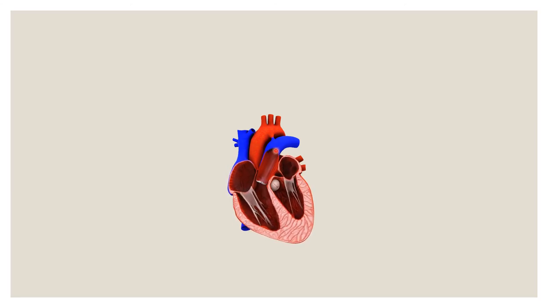Then, reactions will occur. Right here, the left side of the heart will have oxygenated blood. The pulmonary vein will pick the blood from the lungs. That is oxygenated blood, and down the content goes into the left atrium. The left atrium will contract under certain conditions, and then the content will be pumped into the left ventricle. It depends on so many other factors, like the stiffness of the left ventricle, that will determine how much the left ventricle will take and how quickly the content is dumped, and whether the atrium will contract with full force. And then after the ventricle is filled, the left ventricle will contract and pump the blood through the aortic valve into the aorta.